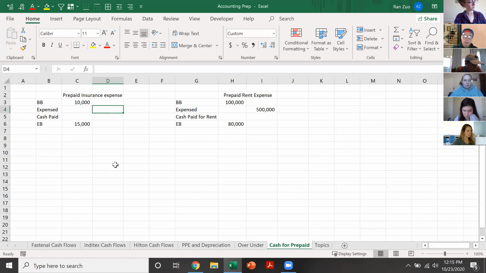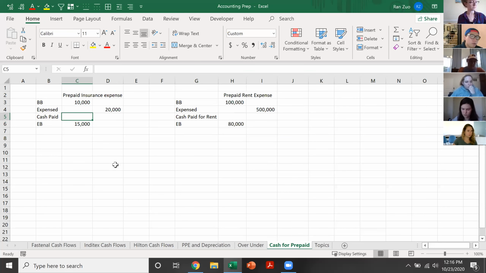Okay. Now let's just add an extra layer of complexity. Let's just put 20,000 back in. So you get the gift card, 10,000. You spent 20,000, right? But you still ended with 15,000. So how much money did you have to have paid to get to this ending balance? Oh yeah, 25. Right. So let's just say you spent 20,000 and then you ended up with 15. So you had to put in $25,000. You had to pay for this, and you had to put extra money in to get the balance up.